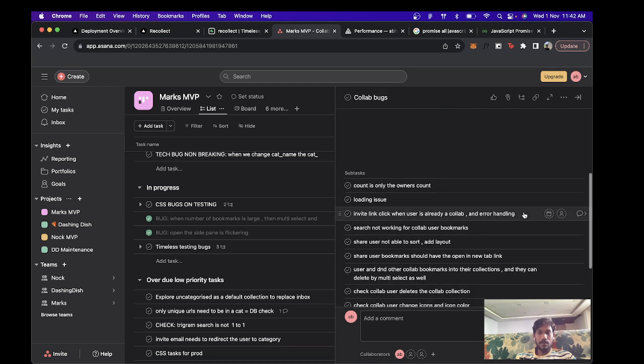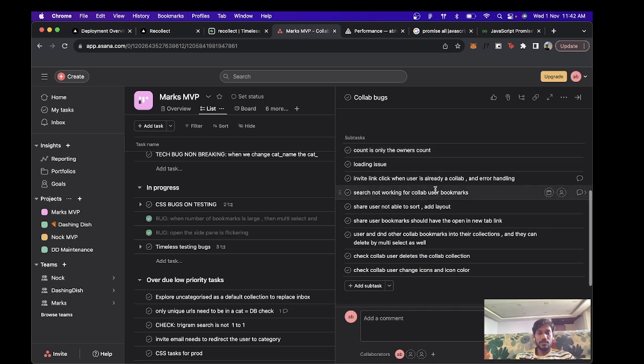Let's see. Collab bugs. Over here, these two are fixed. And this will be done. And then you have invite link. This is also done.